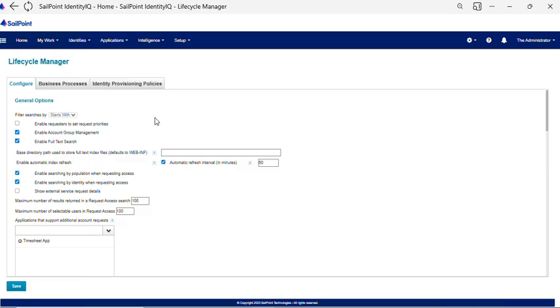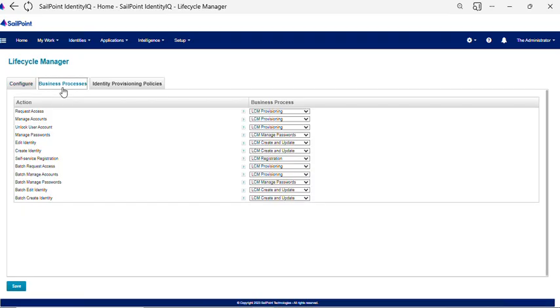And here the important thing is business processes. See, if you see request access, if someone is requesting the access, the business process that kicks in is LCM provisioning.